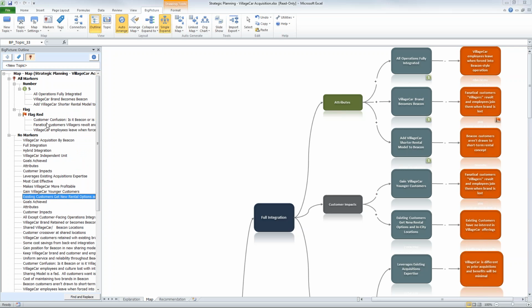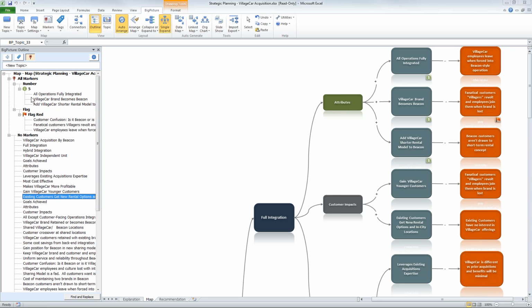I personally did that when rolling out the marketing for BigPicture. I actually have a marketing map of all the different venues and outlets and where we were going to be advertising, etc. And then I would red flag them, yellow flag them, green flag them to let them know where they were at. I would color code them based on who was taking care of that responsibility.